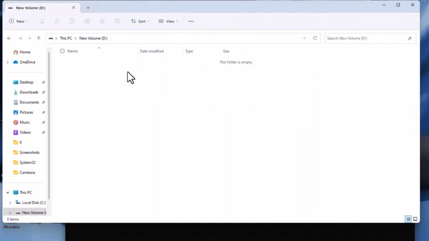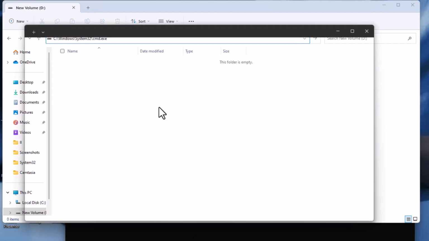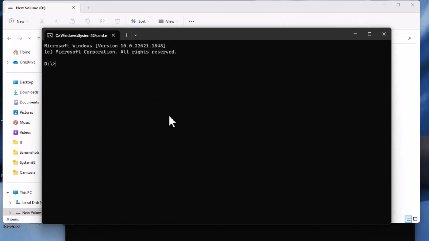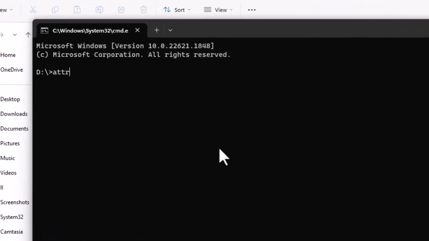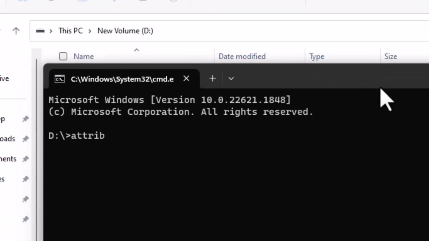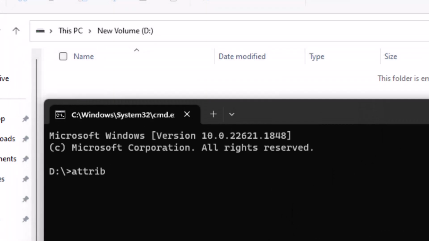Now we would like to bring back the document that is hidden. So how do you bring the document back once again? What I'm going to do is go back to the same CMD. As usual, we came in here, typed CMD, executed it, and then we got our CMD right here. What you do is reverse the same thing that we did. Remember, we typed attrib, then a space, and then we gave it plus H. This time around, it's going to be minus H and then minus S.